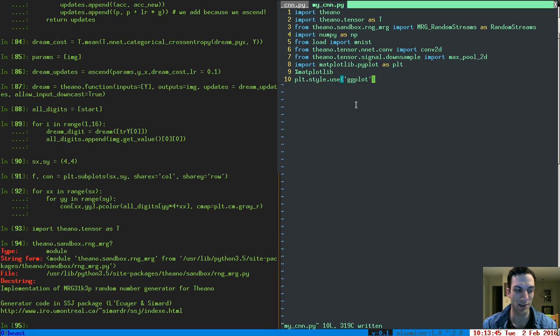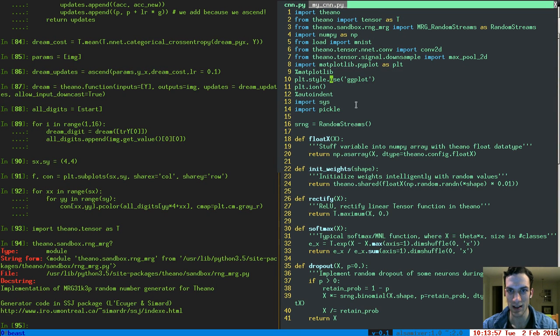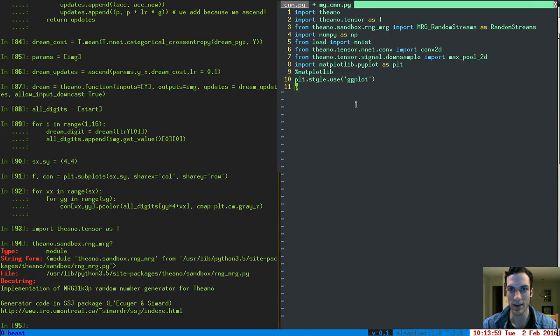You should use ggplot over the default matplotlib every time. Almost guaranteed. It looks so, so good. And this just turns on interactive plotting, so I don't have to say plot.show every time. So that's kind of nice.